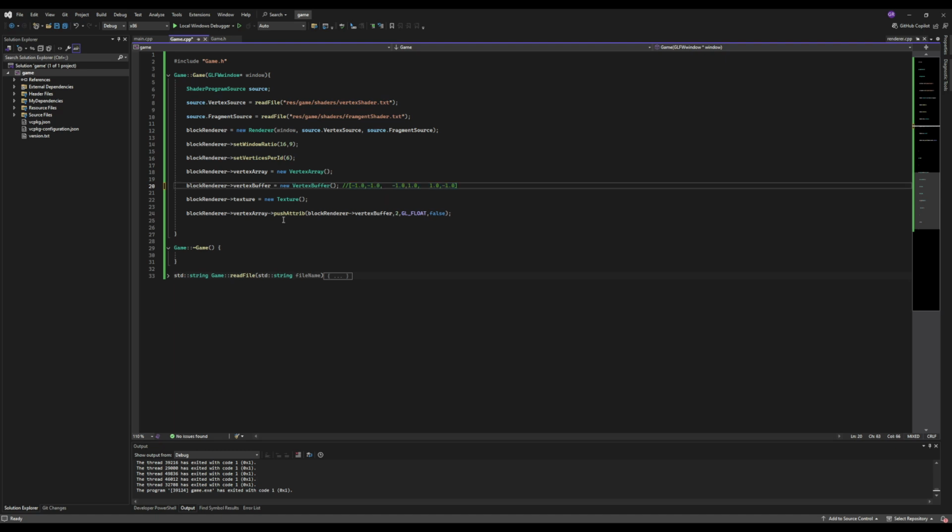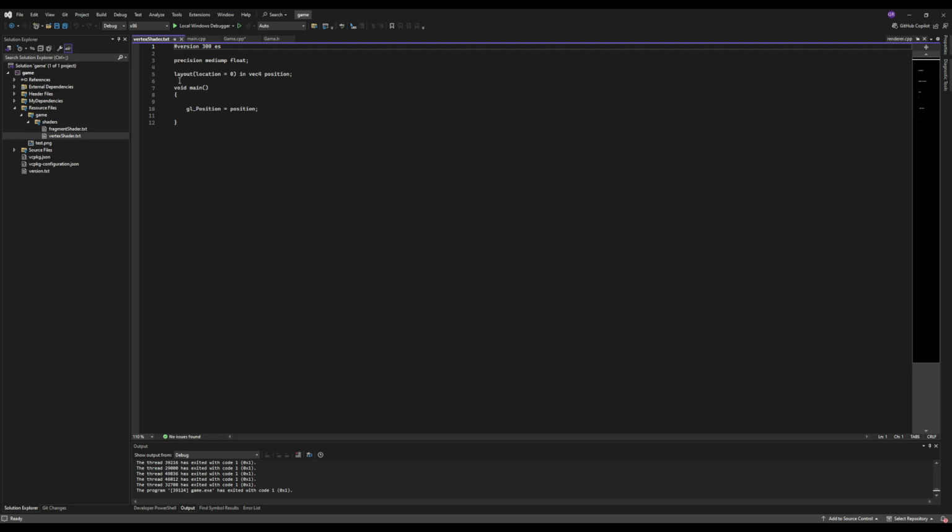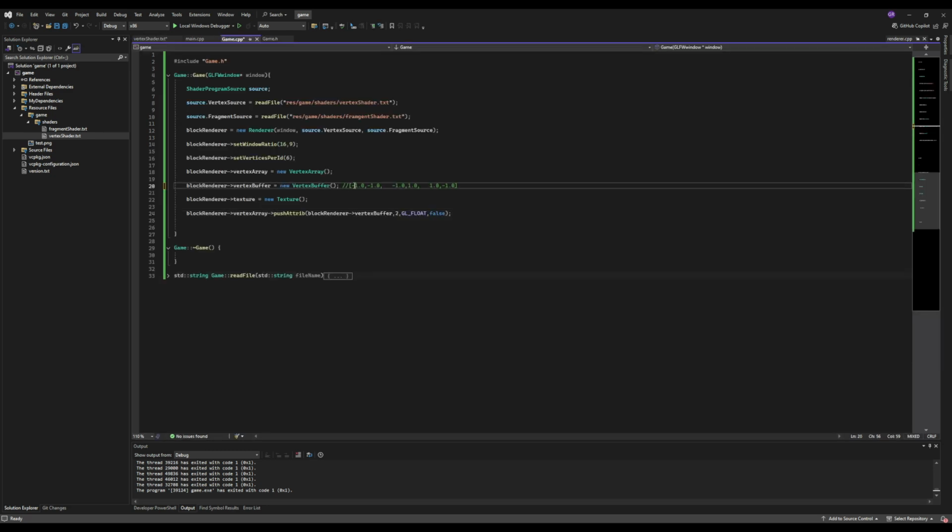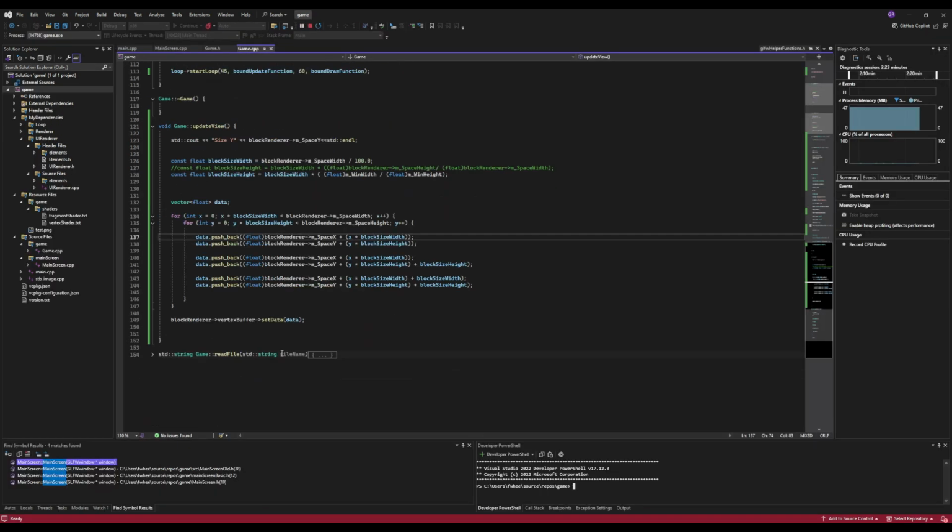Running push attribute says that each of these triangles' vertices has 2 floats. That'll be the position where they're drawn. Because this is the first time we've run push attribute, this will be attribute 0. If we go to the vertex shader, we can see attribute 0 is the position with a vec2, meaning that it's 2 values, x and y. So now we can move on to rendering the blocks.